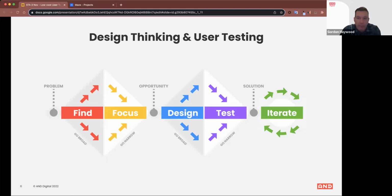This is the way that we work with problems, whether they're small projects or large. The structure works. But the key thing here for us is that UX research and testing can and should happen across all these stages. But today's talk will be focusing on what we call usability testing, which is something we would often do in that second diamond that you can see there, the design and test part, where we're basically trying to design things right. And that's the structure and the framework. As we look at the next part of the presentation, just be mindful that that's where we are in the process. So I'll hand over to you, Chloe.